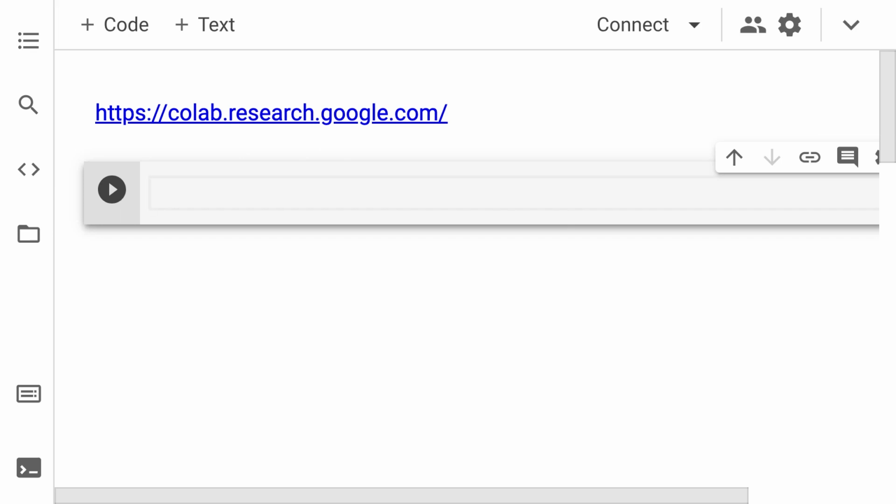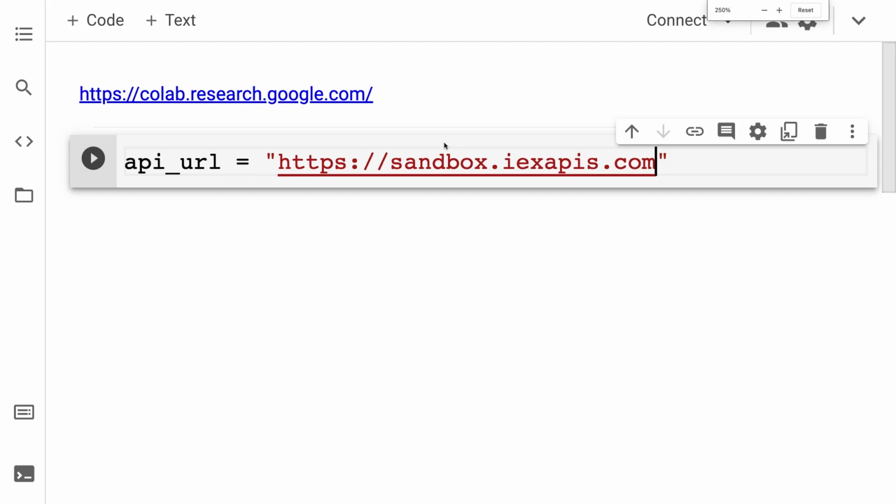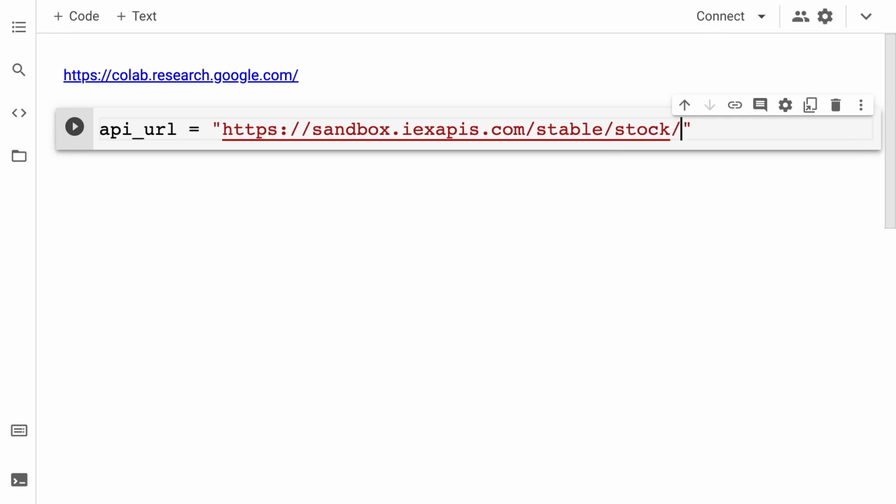Now, for that, we're going to make a variable called API URL, and I'm going to put in here a string of our API. We're going to be using a sandbox API known as iexapis.com. All right, so here we can access sandbox APIs, which means that the data will be randomly generated, and as well it will be free, because many APIs cost money to use, but this sandbox will be a free API. All right, so after this URL, we're passing in /stable/stock because we want the stable stock data. And we're going to pass in here a symbol.